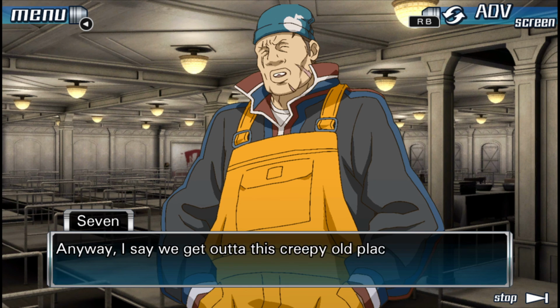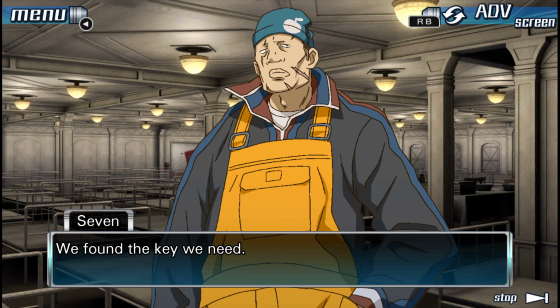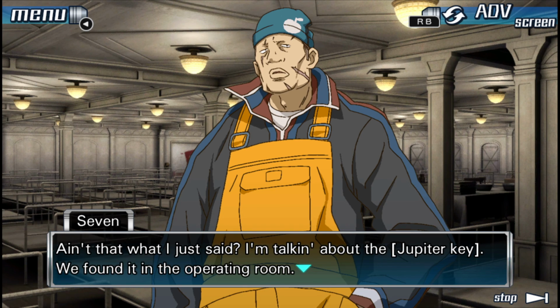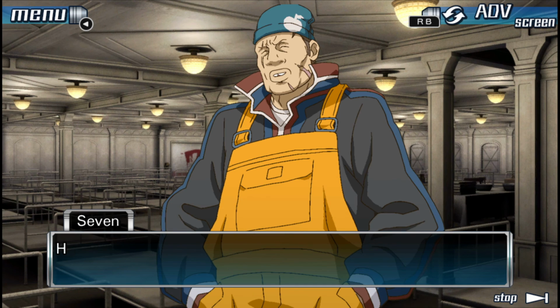Anyway, I say we get out of this creepy old place. Be funny if Snake popped up now and didn't have much of an explanation of where he was. Found the key we need. The key? Ain't that what I just said? I'm talking about the Jupiter key. We found it in the operating room. They were in some kind of operating room too, apparently. We were in the laboratory. Here. Whoa. Nice catch. So it seems like the story isn't too different if you had taken the other path.